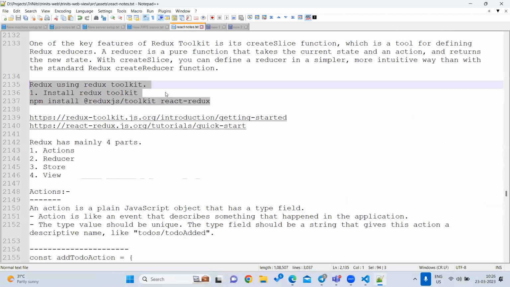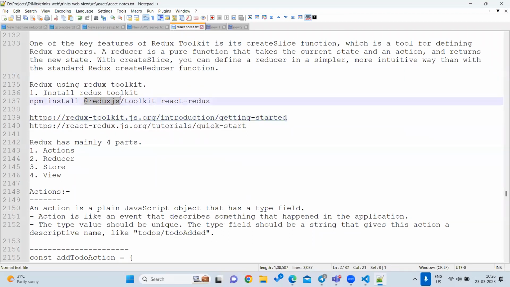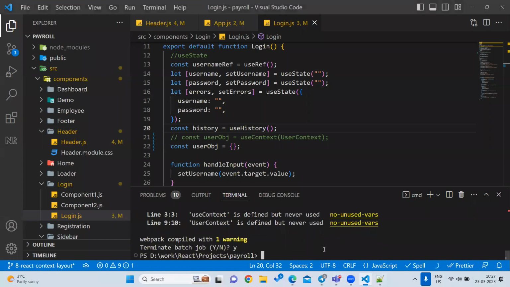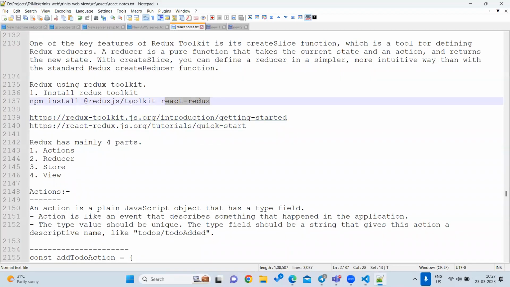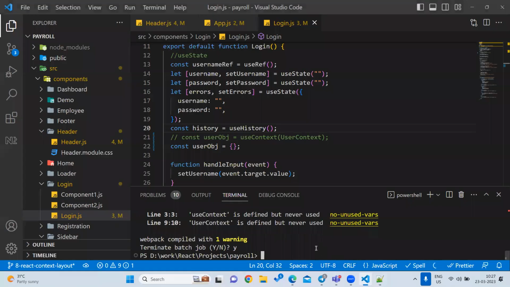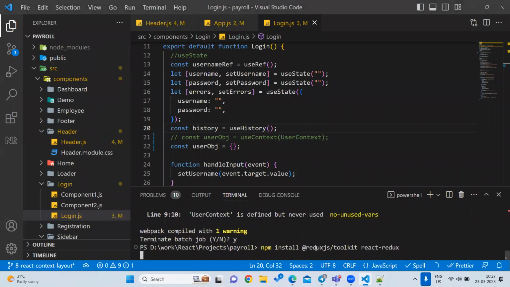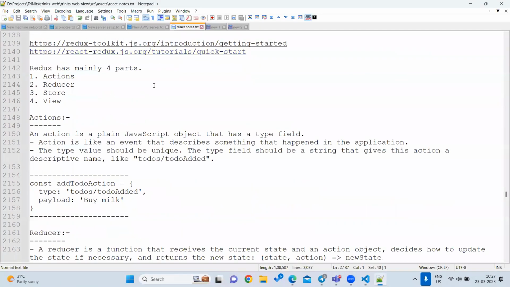Yes. So as part of this, first we need to install one library. That library name is @reduxjs/toolkit, and another library is react-redux. These two libraries we are going to install. Whenever you want to install multiple libraries, simply give a space and write another name. Automatically it will install both libraries. So let us stop the project and install these libraries. Let us go here and install these two libraries, and click on install. So this is the first step. Once you have installed these two libraries, then we can learn about it.